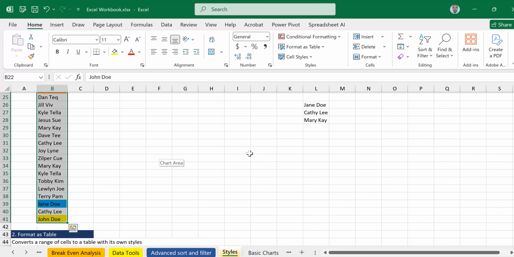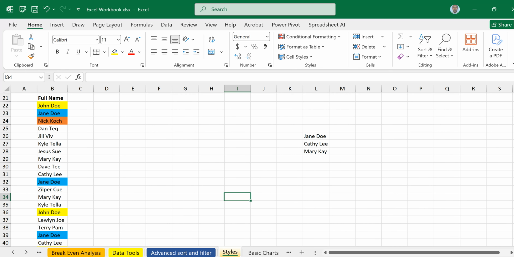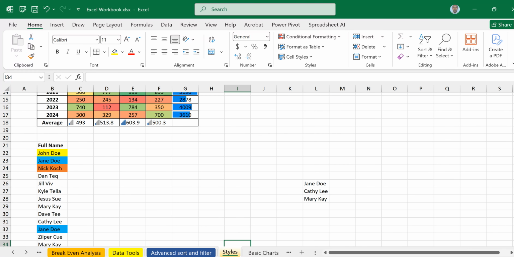The procedure continues and continues. A good example is this: if I write here John Doe, another John Doe inside my data, making sure the spelling is correct, and I enter, the color changes automatically to the one that was captured up there. If I write another Jane Doe here, then I enter, it picks the color for Jane Doe. You can also just format cells that contain a particular text to a color that you want. That is conditional formatting. Not so difficult, but it may help you someday.